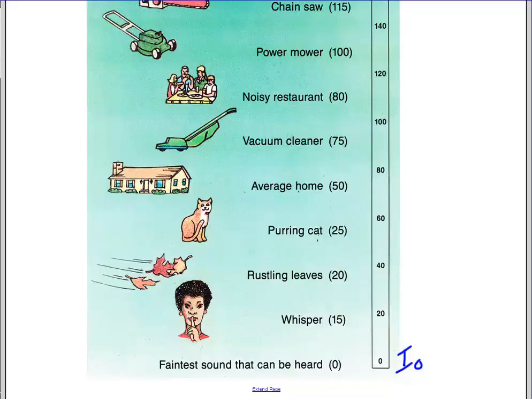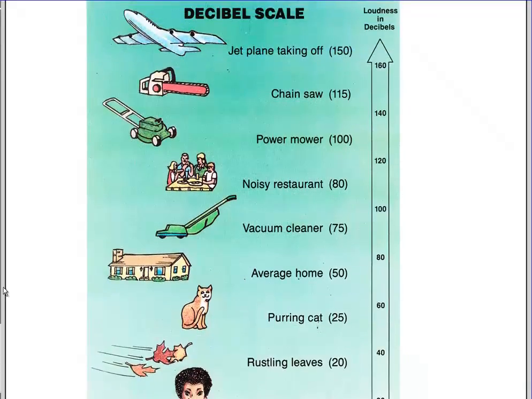In general, OSHA has determined that if you are subjected to levels of more than 80 decibels for longer than an hour, and you want to protect your hearing, then you should be wearing hearing protectors. And just putting earbuds in isn't going to protect you from outside noise. What you end up doing is cranking the music up louder to drown out the background noise, and that just increases the damage to your hearing. Power mowers, weed whackers, other kinds of tools like that, 100 decibels. If you're standing outside an airport near the takeoff runways and you hear jets taking off, especially if you're kind of behind them, those can be up to about 150 decibels.